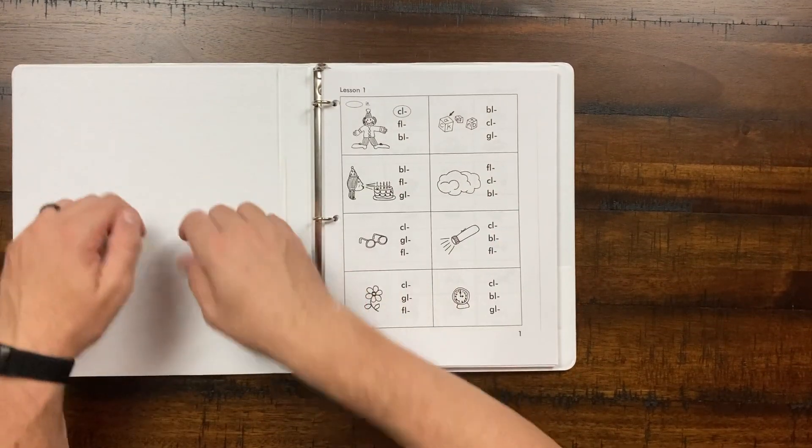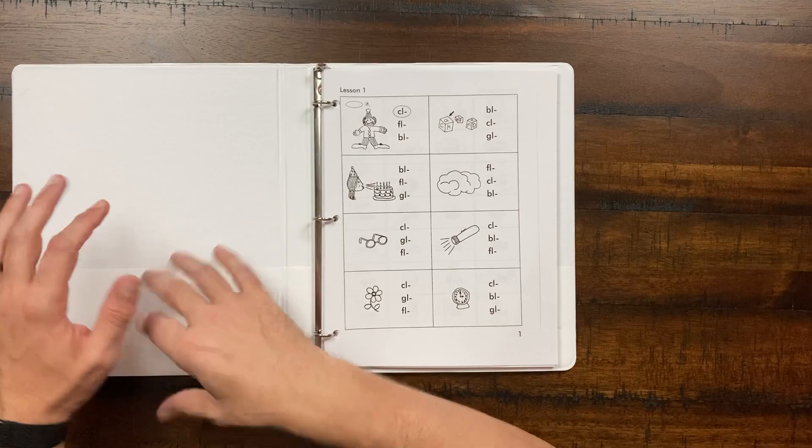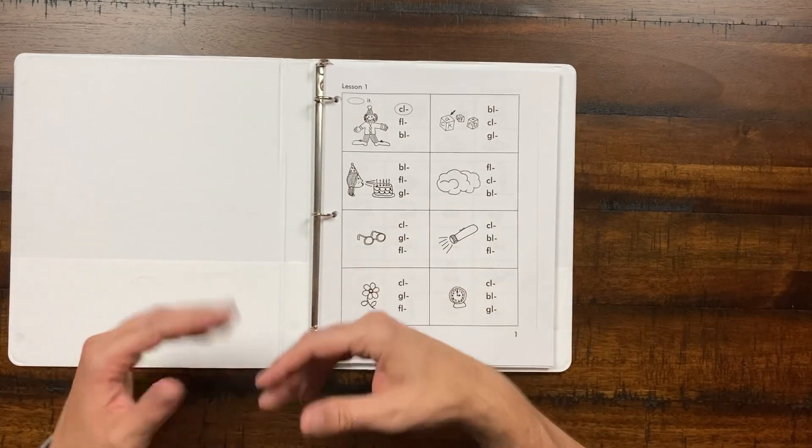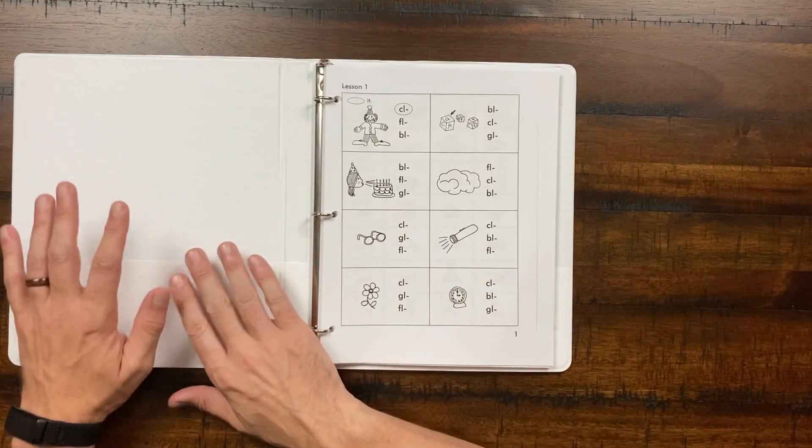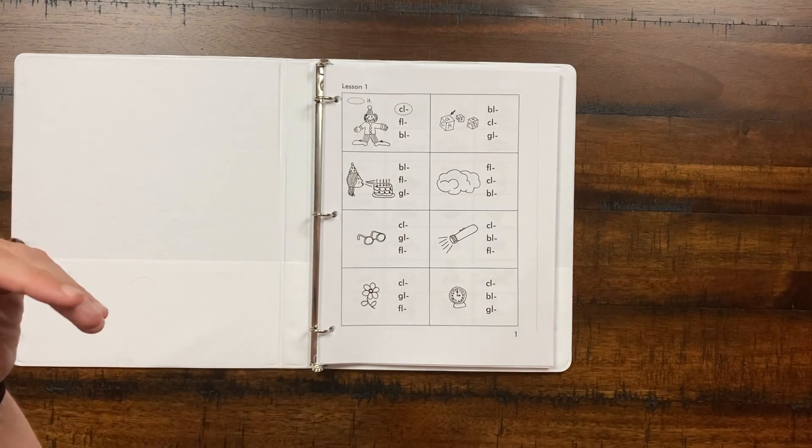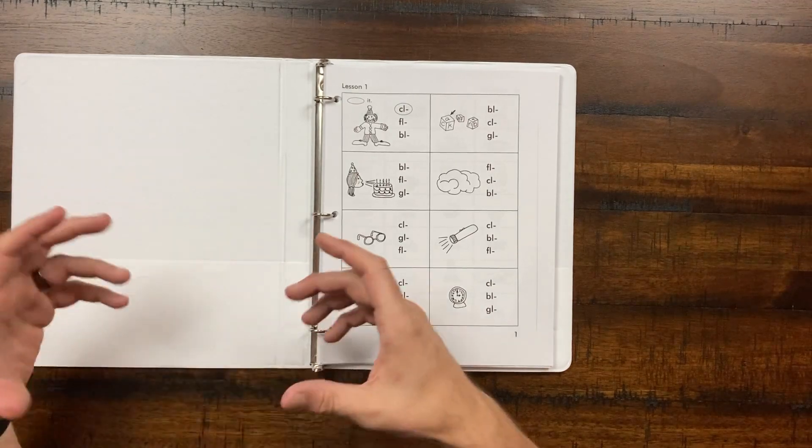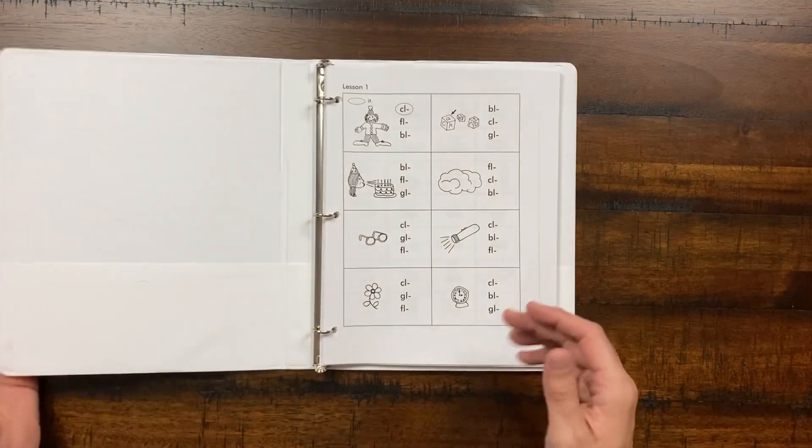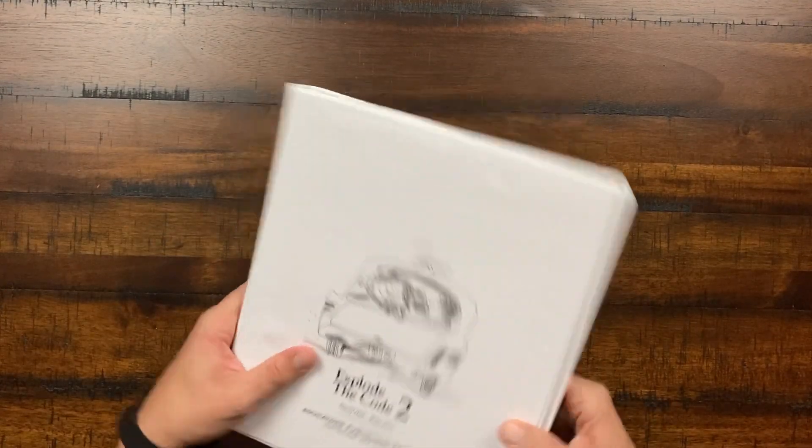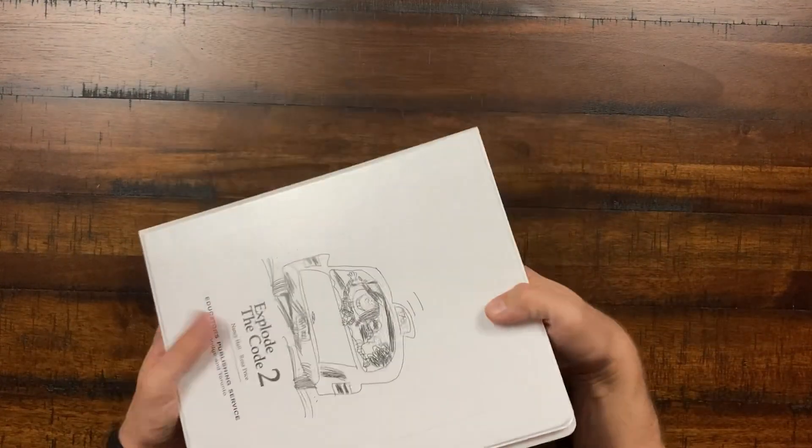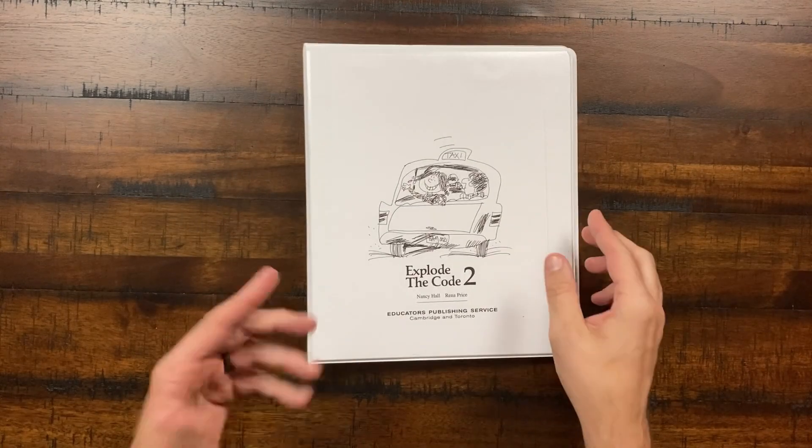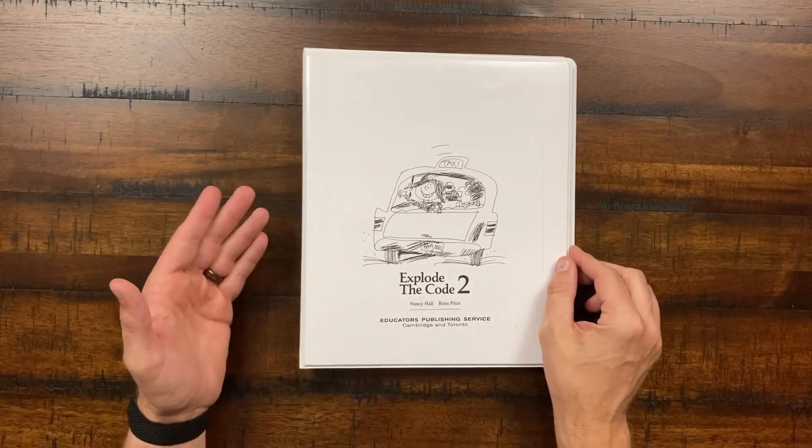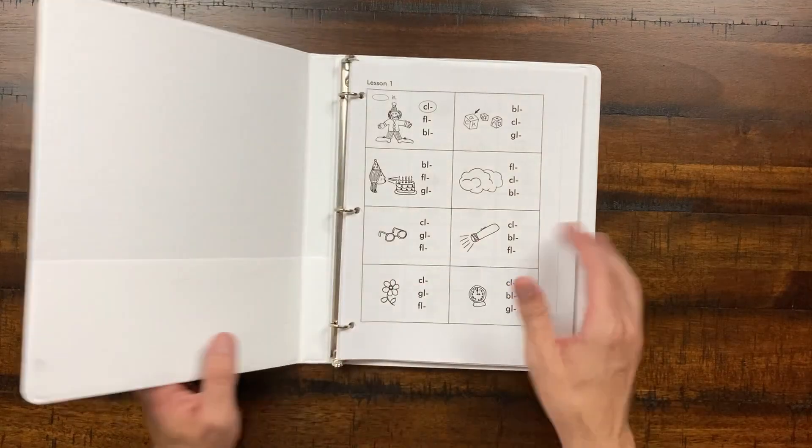You can slide in any type of manipulatives or any type of additional phonics-based pages, flashcards and things of that nature. You can put that here in the binder as well. It's a nice little travel thing. I like it because it's very robust. You can slide that into a backpack, go on the road. This is great for a morning basket if you're traveling as well. That's why I like printing these things off.